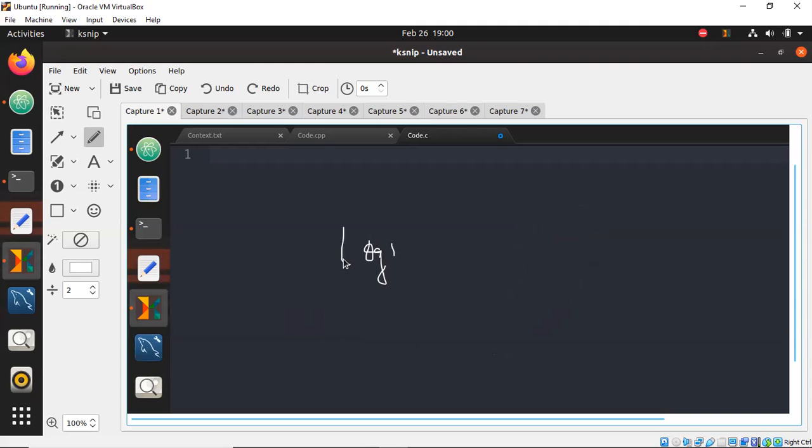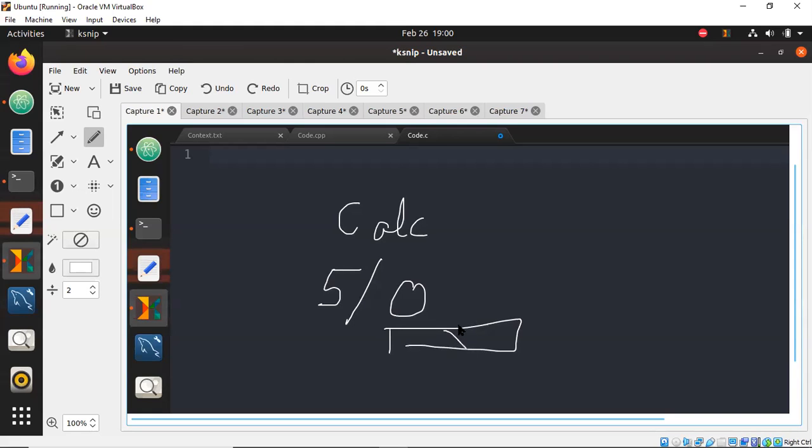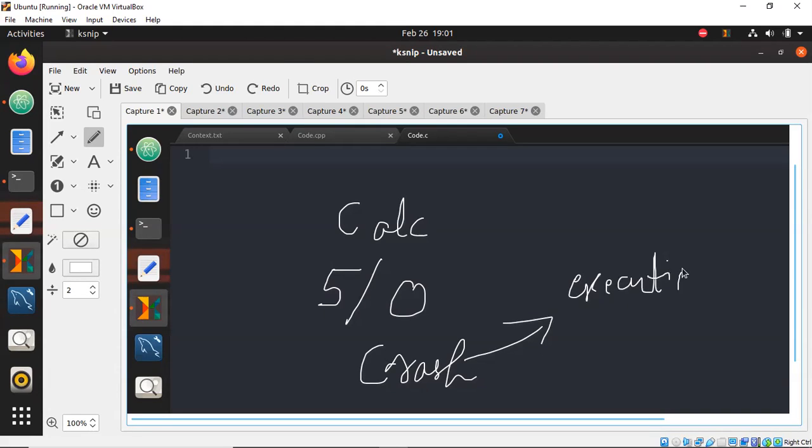Similarly, when you use the calculator in your Android phone, when two numbers are divided and the second number is 0, it should just give out a message that it can't divide by 0, or it shouldn't do anything instead of crashing out. To avoid crashing out, we know that the exception we are trying to handle is an arithmetic exception. So we can identify this arithmetic exception and solve it by particularly looking for arithmetic exception here.